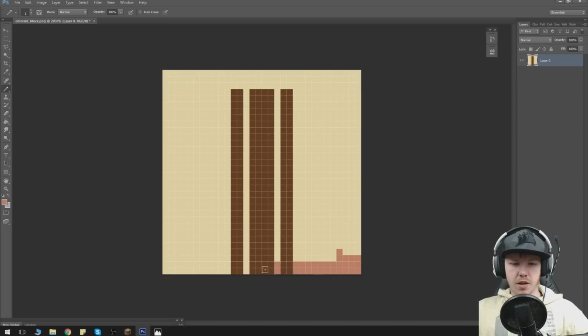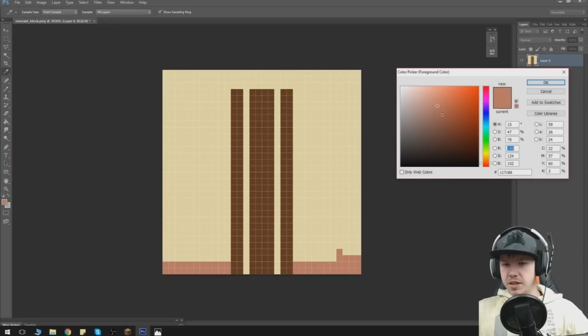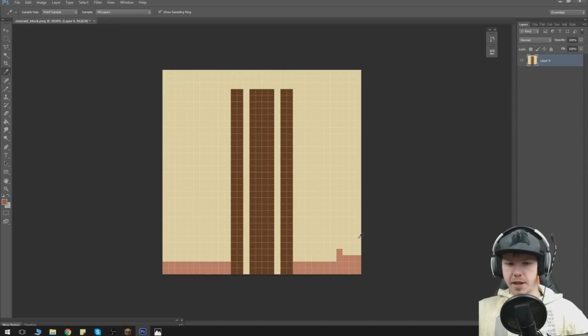I don't think I like that bit being the brick. I like these side ones being brick, but these ones being the clean ones. Then I think we need a slightly darker. That's more like it. That's more like it for this section.